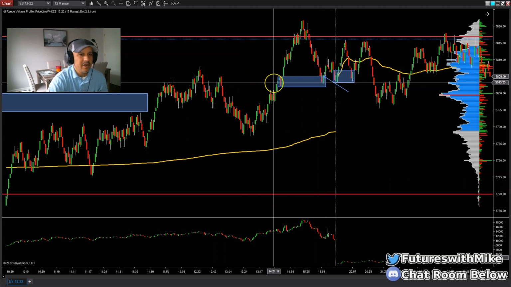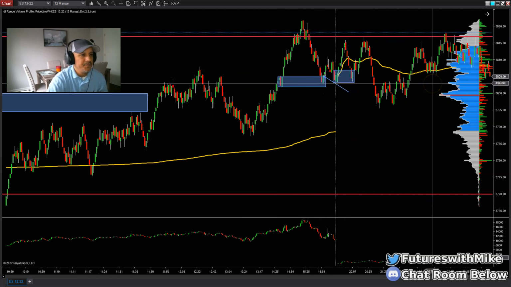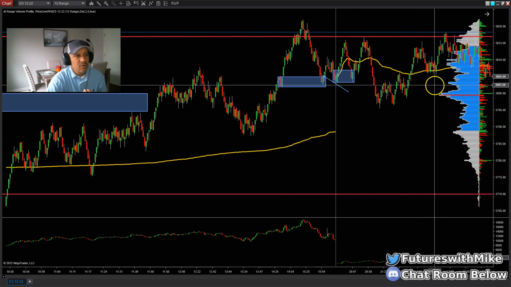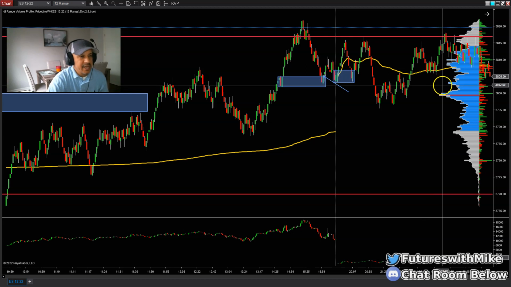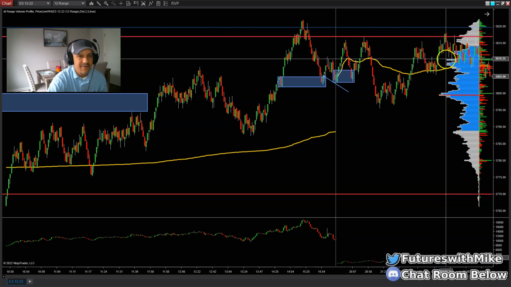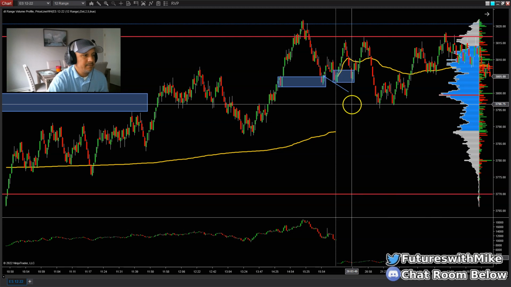Okay, once we get the full area or get the rejection off of demand, price is going to want to jump back up to that high volume area and possibly a bit higher, whatever the case is. So price likes to move once it taps into a high volume area or the outer edge of it and rejects. It likes to move from a high volume area through a low volume area back to the next high volume area. That's just the nature of price and how it moves.